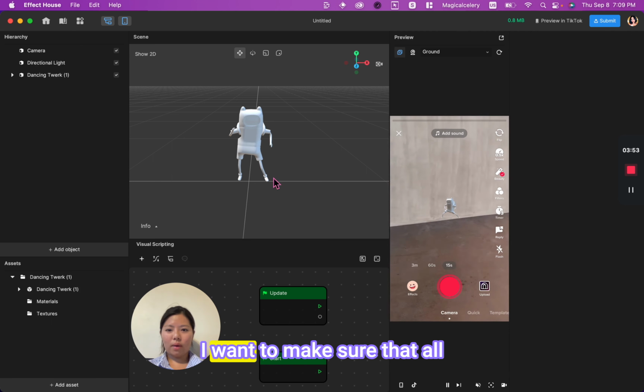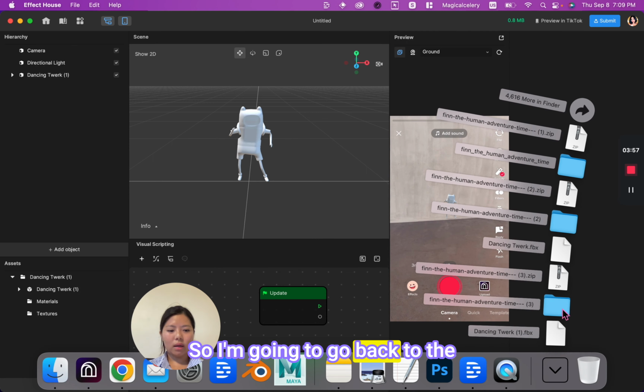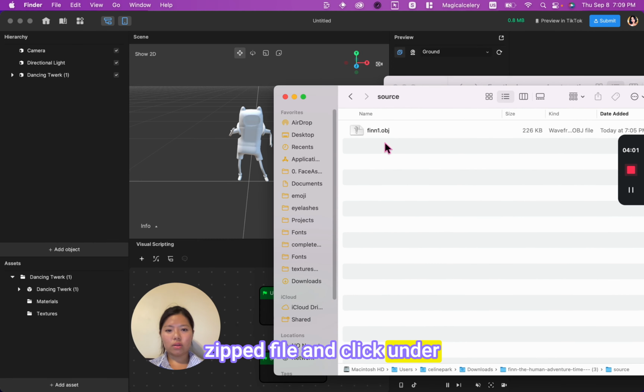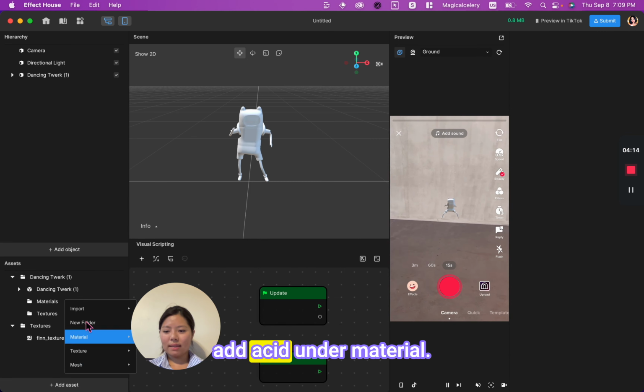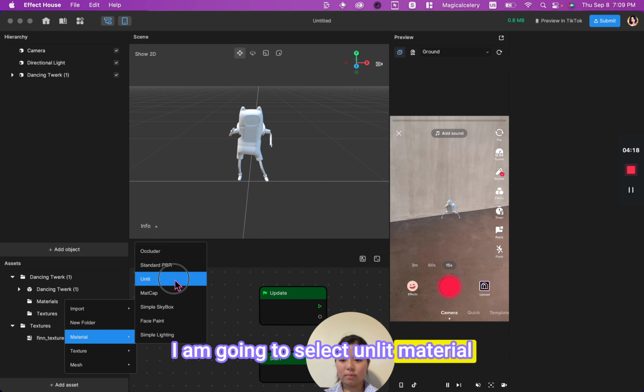Perfect. I want to make sure that all the colors are appearing, so I'm going to go back to the zipped file and click under textures and grab the texture. And then I'm going to add asset. Under material, I am going to select unlit material.